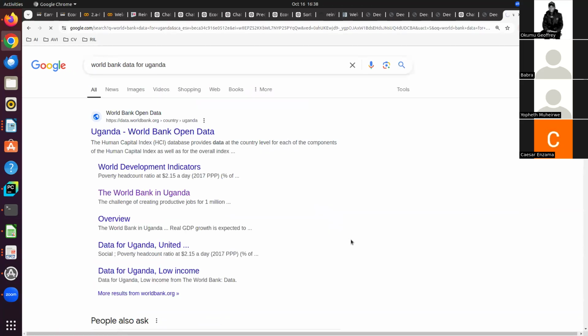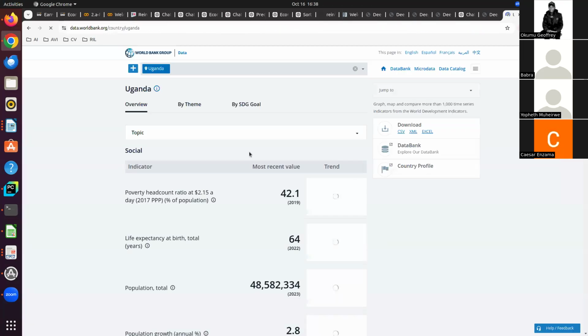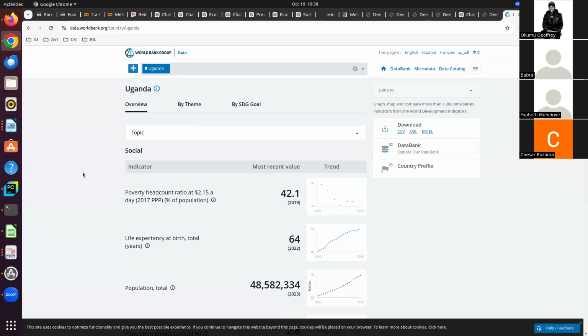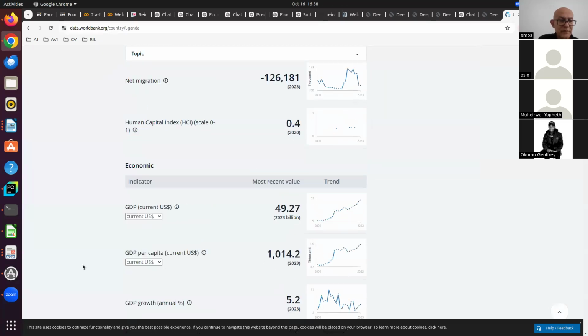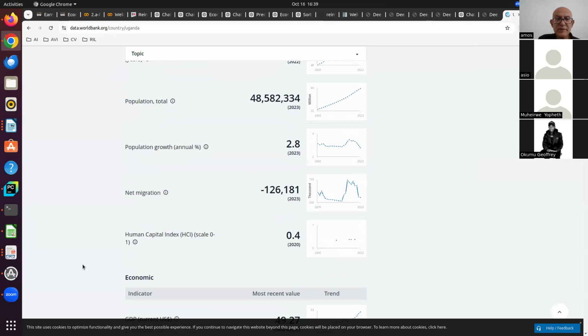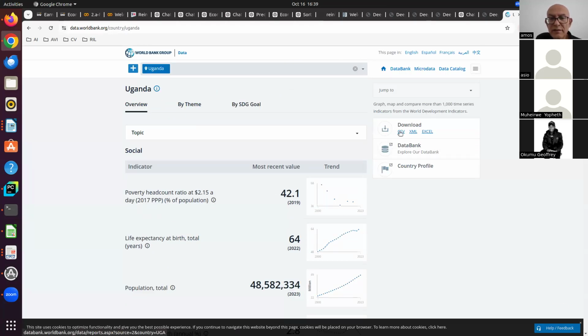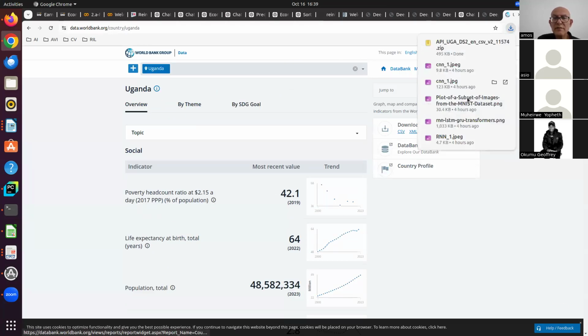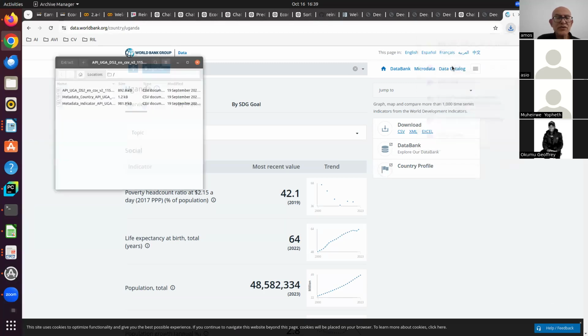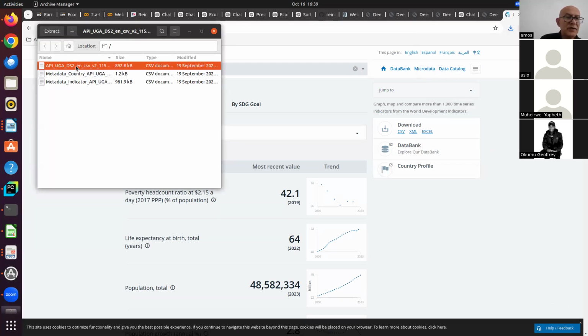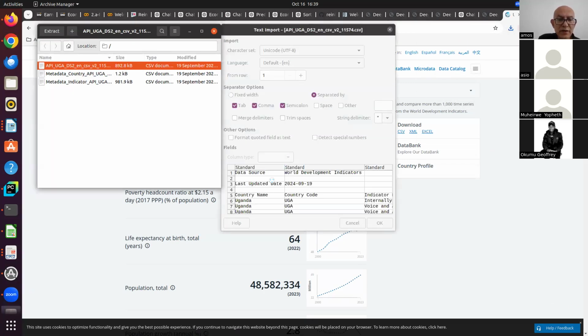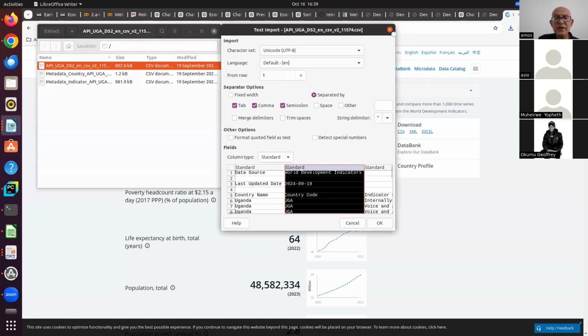There should be the ticker of that country. Can you see it here? I should have prepared it beforehand. UGA, I think. It's probably UGA. There we go. UGA, okay?